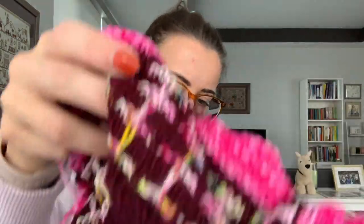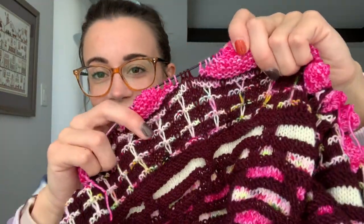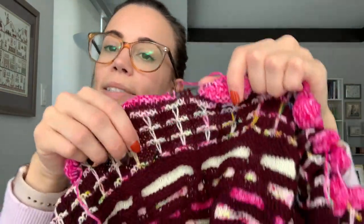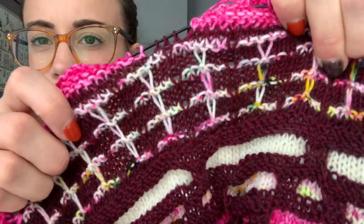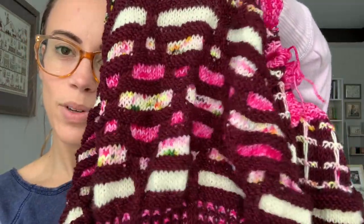So maybe I could show them here. You have these little short row triangles that go all the way across, and I'm probably about halfway done with them. This whole pattern is just so beautiful, I can't even. So yeah, there are these short row triangles all across. This was also super fun to stitch with the slip stitches. I love this section with the diamonds, it's so beautiful.